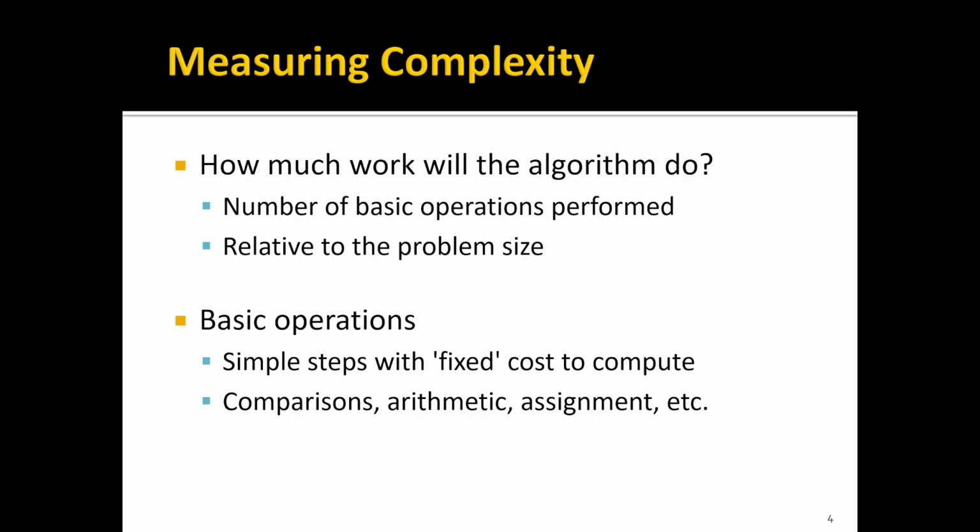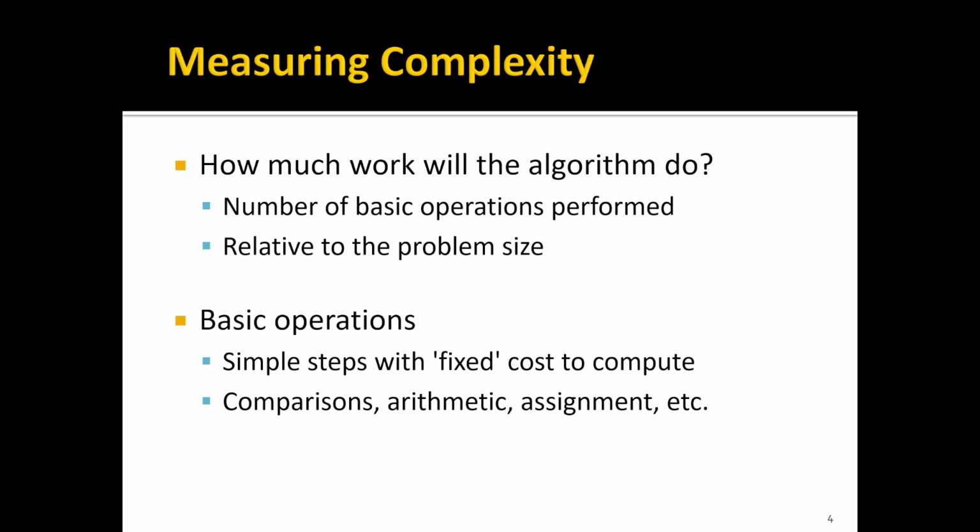So to measure the complexity of an algorithm, we have to count the basic operations that that algorithm does. So basic operations are these simple operations that we consider to have a fixed computational time. For example, things like a comparison, or a single arithmetic operation, or a single assignment operation. In theory, these are things that we can consider to take single instruction cycles on our computer. It's good practice to state which operations you're going to use as these unit costs in whatever analysis you're doing. But once we have this unit operation or these unit costs established, complexity is then a count of those unit costs done by our algorithm. So the number of comparisons or the number of arithmetic operations that happen in our algorithm.